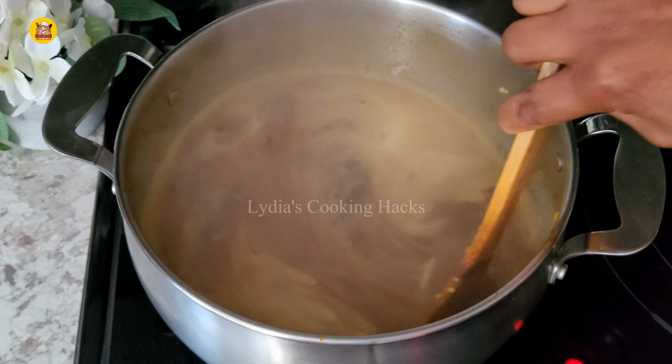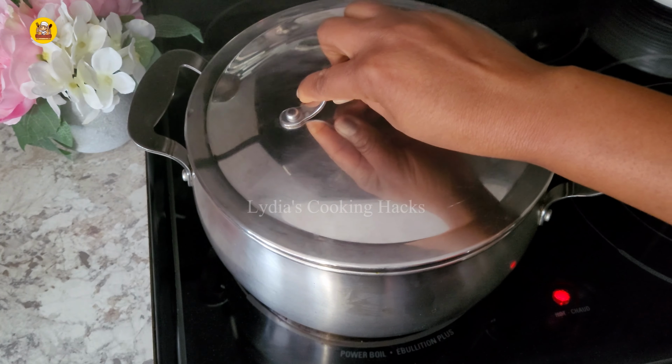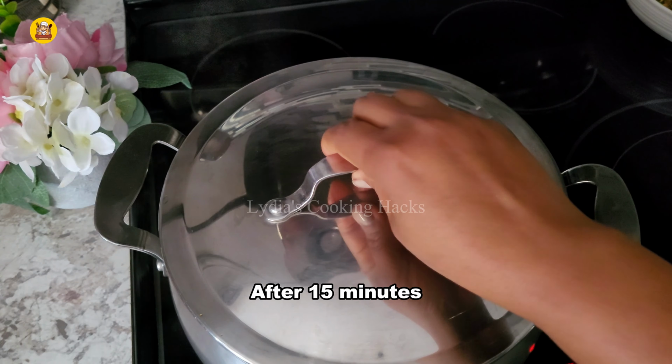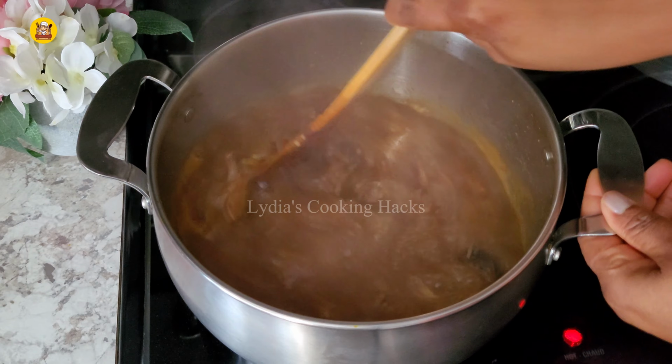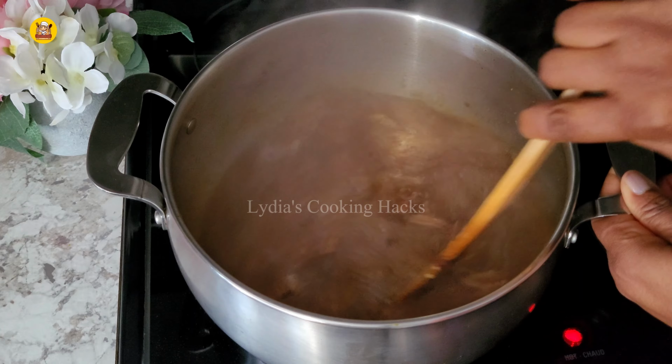Cover the pot and let it simmer on medium heat for 10 to 15 minutes. This is where everything starts to come together. No rushing here. Good soup needs patience.